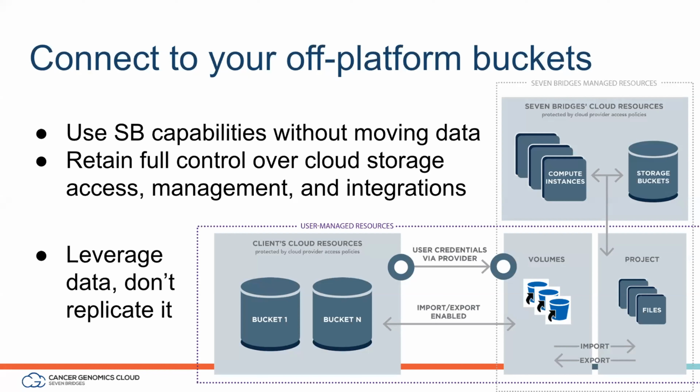So the data stays in the bucket itself. The data doesn't move. The only time the data does actually move is when you spin up a computational instance, and then the data is streamed into the platform during the running of that instance, and then is no longer there once the instance is over. You can do this either read-only or read-write, and once the workflow is finished running, all the data can also be stored in the client's bucket as well.